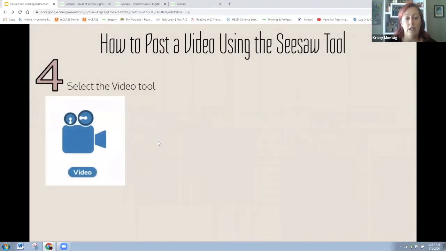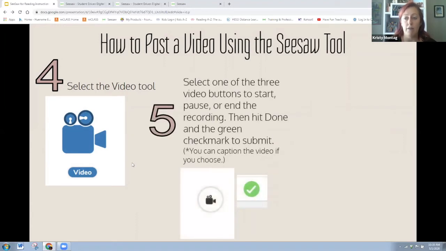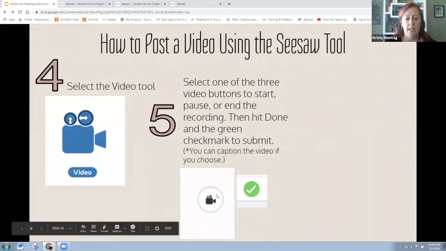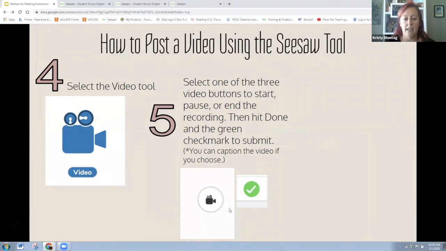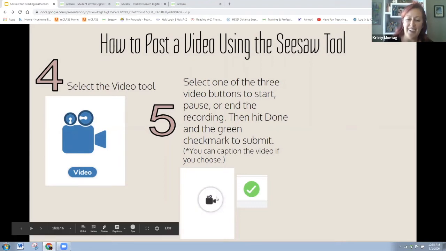From there, you're going to see a screen pop up with lots of tools. Just select the video tool. It's going to open up the camera for you. I love doing it on the iPad. It's a lot more simple. And what you're going to see is three little cameras swirling around, and that's just because they're giving you different spots to hit it. If you're using your iPad, make sure it's in selfie mode so you can see yourself, and then you start your video. You can pause it during it and restart if you need to, but whenever you're finished, hit that button to end the recording.